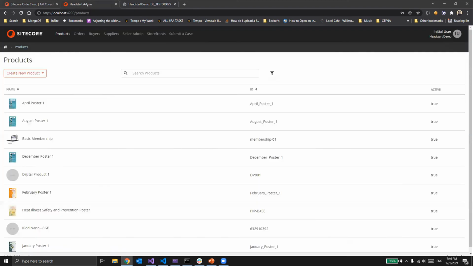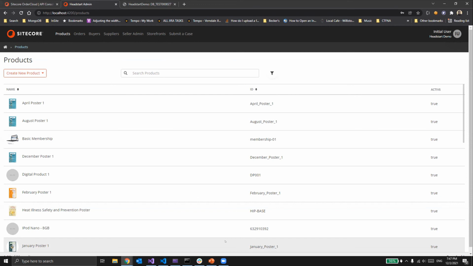Now quickly jumping back to the seller admin. This is the one caveat that I feel we have with OrderCloud. We are all used to the other commerce platforms that we have worked with, that they come with some sort of admin interface for us to manage products or campaigns or discounts, customer profiles, or orders, etc. For OrderCloud, it's a toolkit.